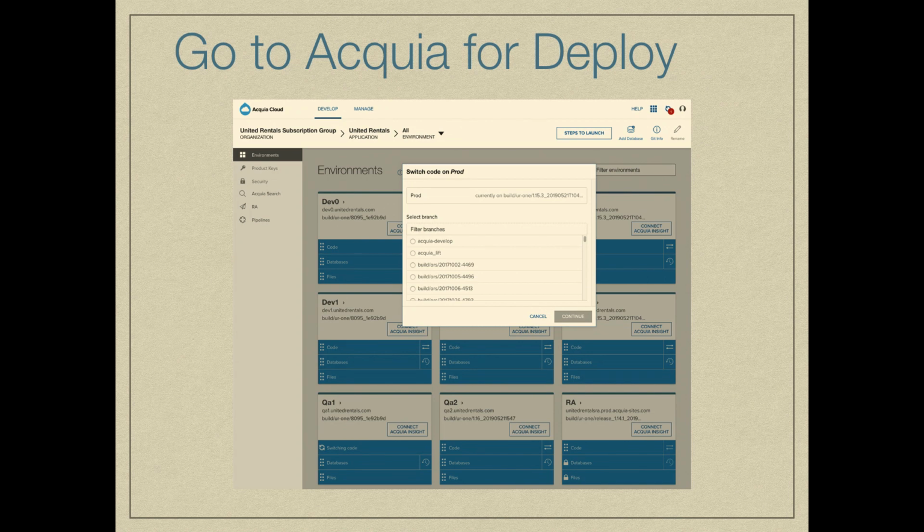So right here is a screenshot of what Acquia looks like. For those of you that are not familiar with this, Acquia Cloud has a really, really nice setup for managing your environments, for moving your code around, for moving your databases and your files around. And with the setup they have here, I've actually clicked on to prod for this. I didn't actually run this, but you'll see what I did here in a second.